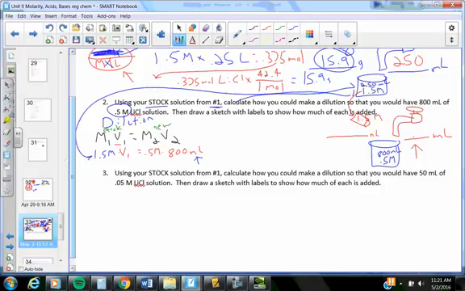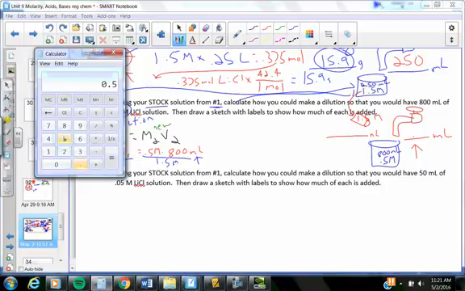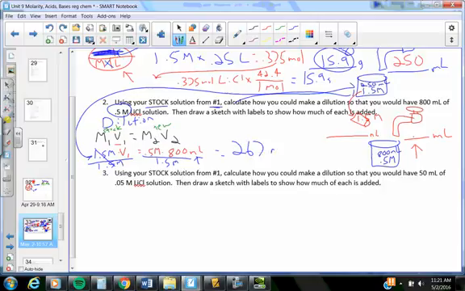Next step. How do I get V1 alone? Divide by 1.5 molar. That'll cross off. But what you do to one side, you have to do to the other. 0.5 times 800 divided by 1.5 is 267. How do I know it's milliliters? Because this and this crossed off, so I don't have to use the other one. 267. Okay, here's a tricky part then. Since I need 800, but I already put in 267, 800 minus 267 is going to equal 533.